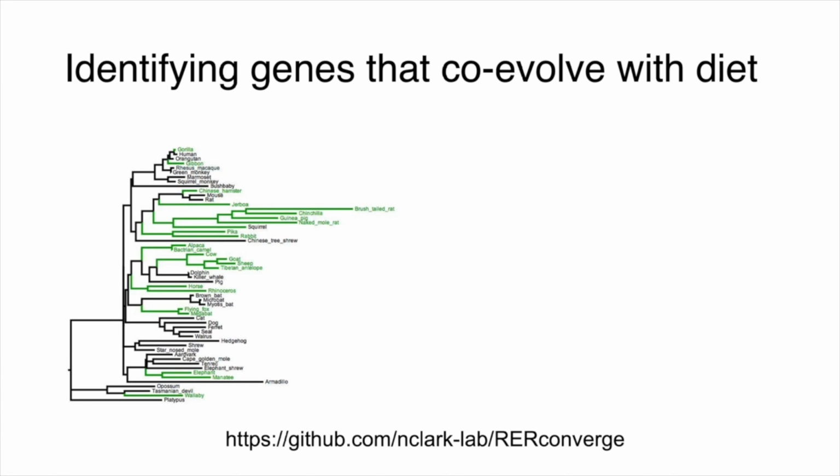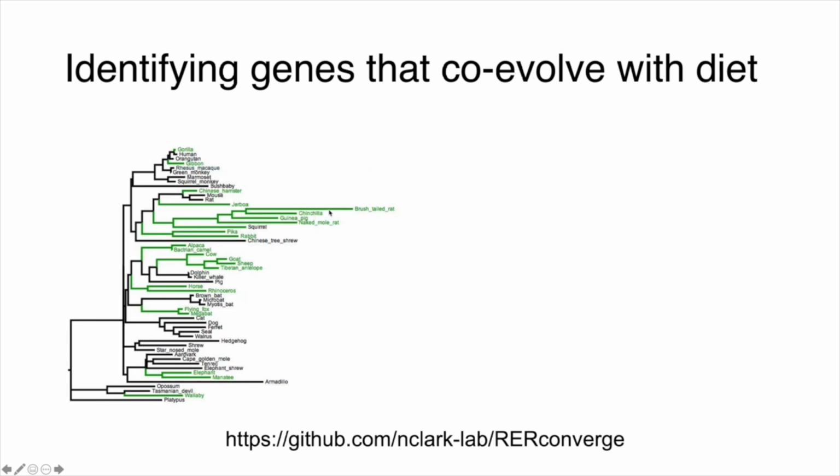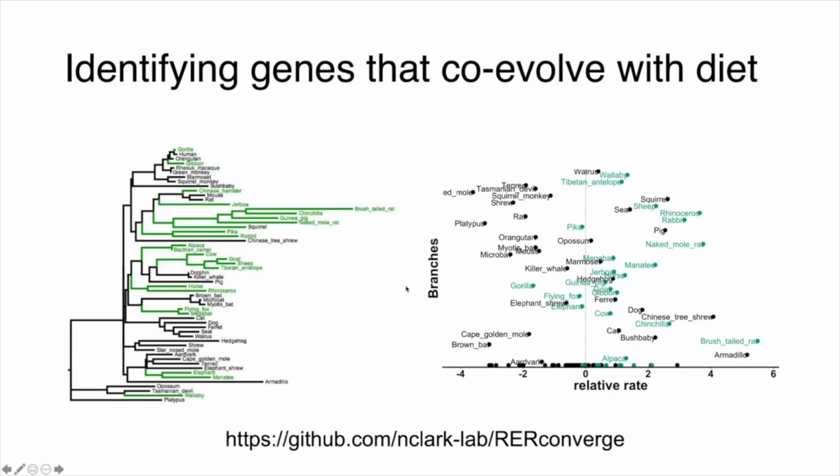We can see that there are certain genes within the genome where some lineages have evolved more rapidly than you would expect based on this average, genome-wide average tree. In this particular case, these branches that are labeled in green are mammals that have predominantly plant-based diets. And so we can use this to develop a test statistic where we compare the relative rate of evolution of a gene compared to its expectation in these green foreground species with that of the species that don't have plant-based diets, and use this to identify the genes that tend to co-evolve with plant-based diets.